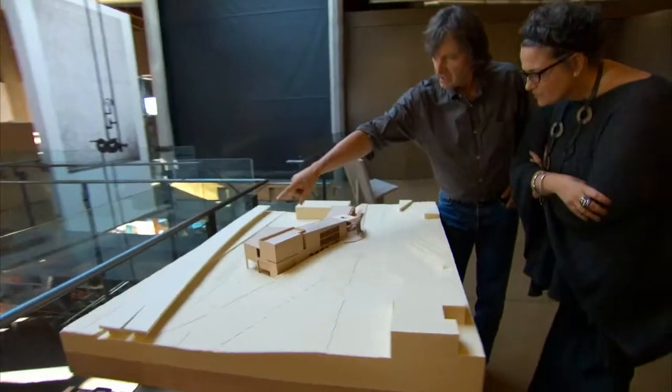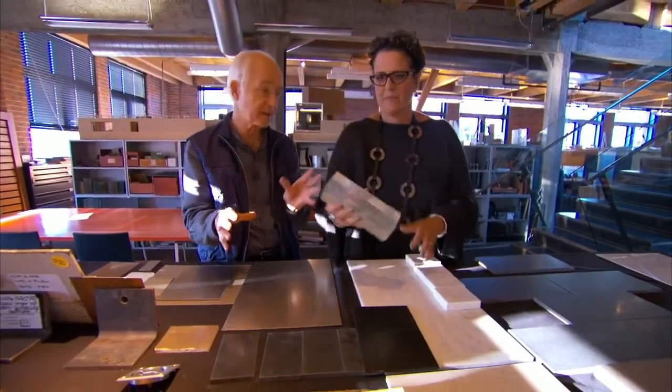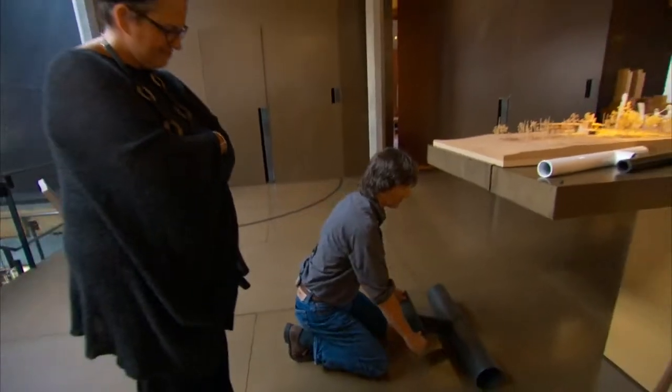The main reason that we're here is to try to do the best design that we possibly can, whatever that means to us. I think there's this earnestness about both of us about what we're doing, like we're really into it. It's not just an architecture firm, it's not just an art firm, it's not any design firm. Design is like an attitude about making our world a better place.